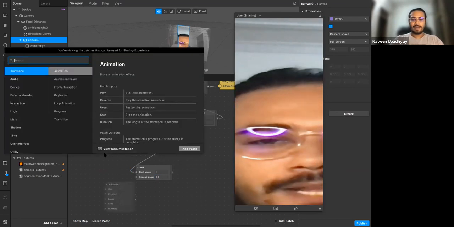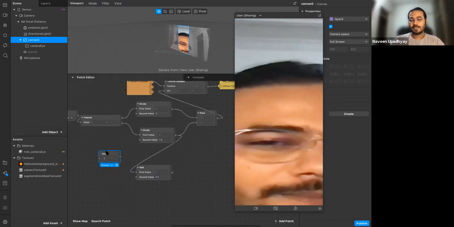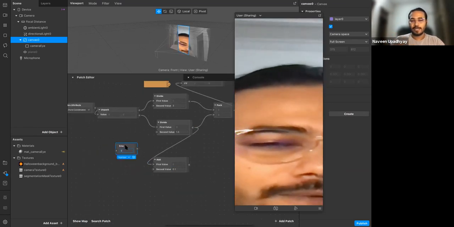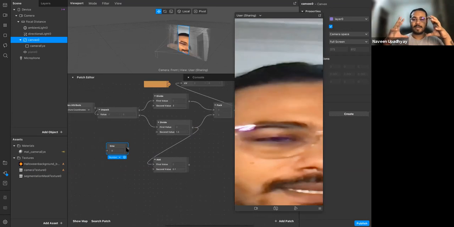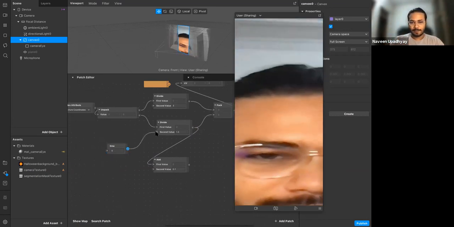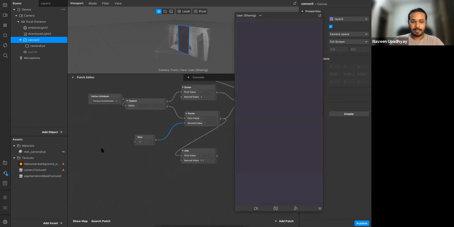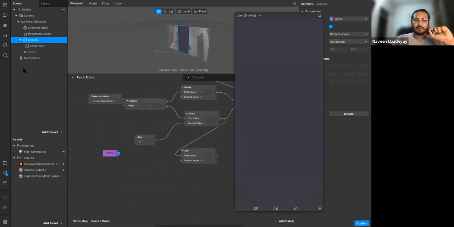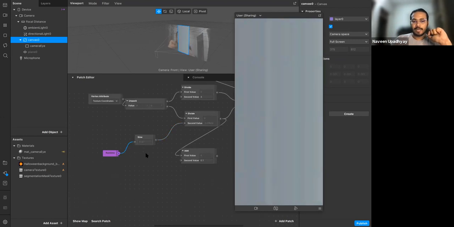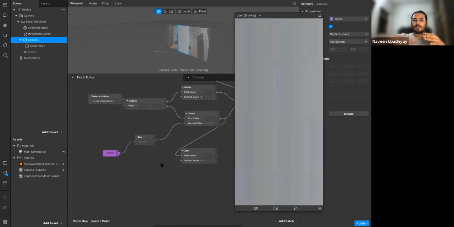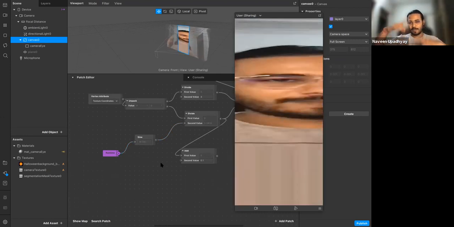But what if I put some sort of animation? There's a patch called sine, which takes any value and converts it to a sine value. Sine is always from -1 to 1. So if I apply a sine here, and let's say a runtime patch, which is basically a time value that starts from 0 when you restart the filter and then just keeps going on, this is always going to give me a value from -1 to 1.